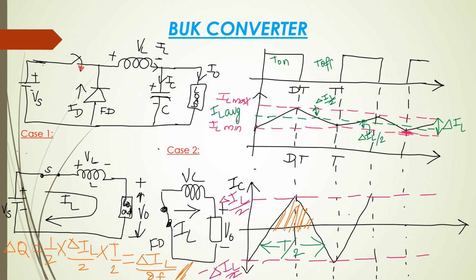When the switch is open, obviously current flows through the inductor, through the load, through the freewheeling diode, and the inductor is acting as a source and it is getting discharged. And this is the reason why the load voltage is always less compared to the source. These waveforms I've already explained in the previous boost converter. Hope you'll understand.